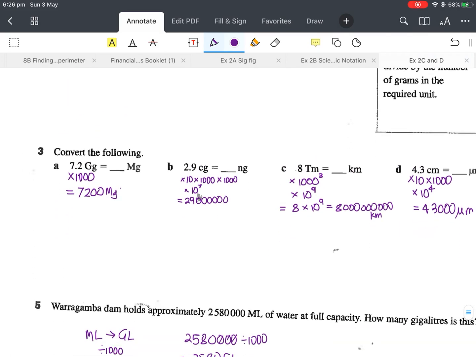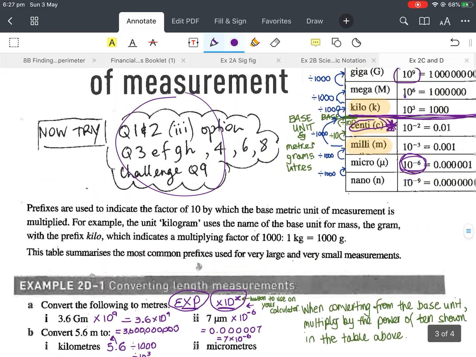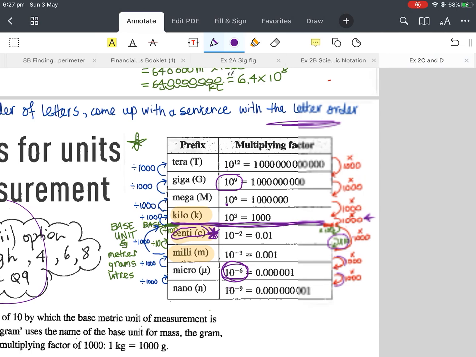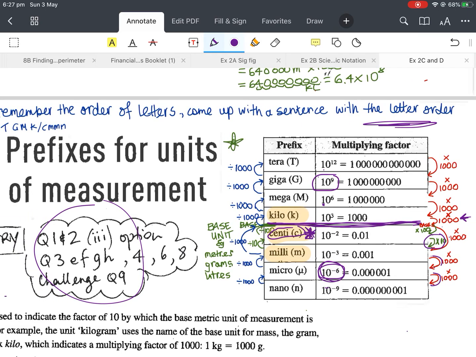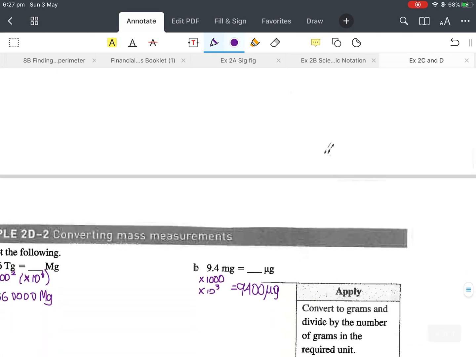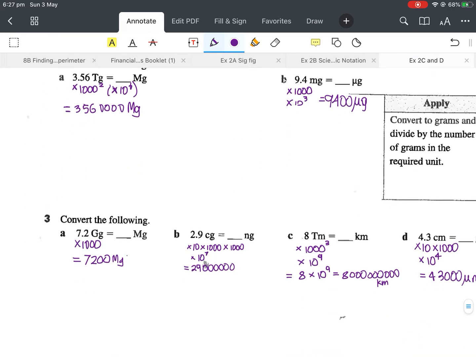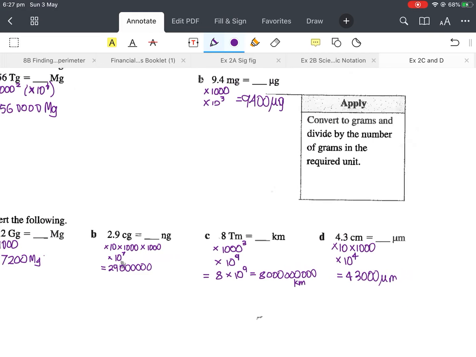Question 3, we are now converting from giga to mega. Go to your table. Giga to mega is 1 jump upwards on the blue side. Giga to mega is not, Miss King, it is the red side. So hopefully we're timesing by 1,000. Oh, goodness me, I'm getting tired. Sorry about this. So times by 1,000. There we go there. Next one, I'm just going to go through these quickly.